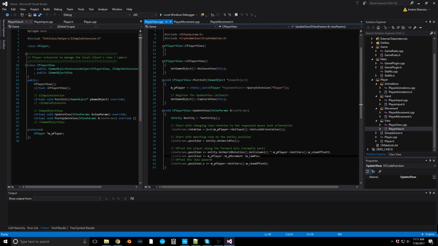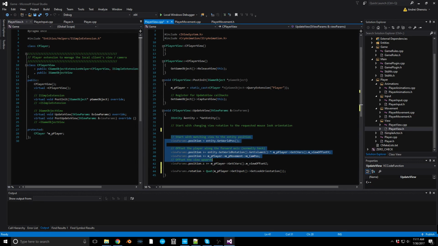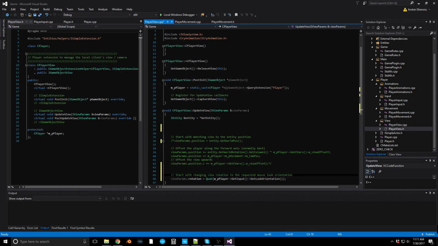So I'm gonna rearrange some of these things. The view rotation I'm gonna put to the bottom. All these positions are gonna be updated to reflect this current work, where you get the ray shooting wherever it hits. That's the new position for the camera. All right, so I'm just gonna comment this section out here. I guess this could be kept in here just for commenting's sake.